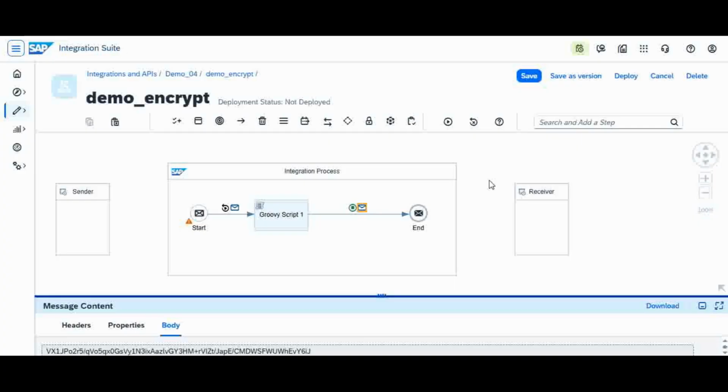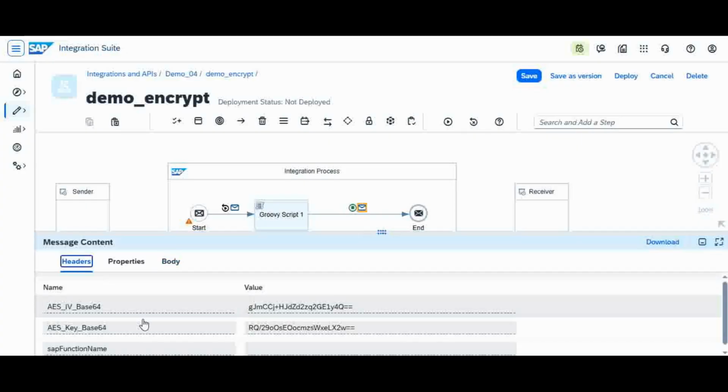In the coming videos, we will see how to store these parameters in the CPI and how to retrieve them from the CPI, which will be used in the decryption process. So in upcoming videos, I will show you the remaining steps. These steps we completed with the encryption method.